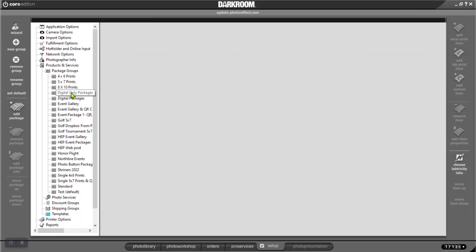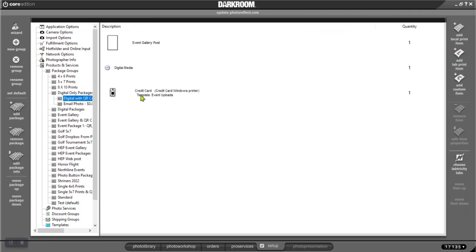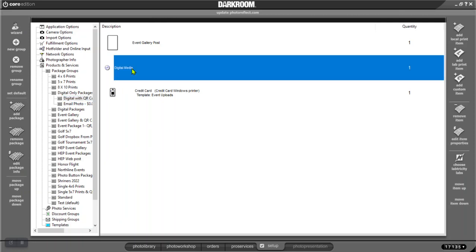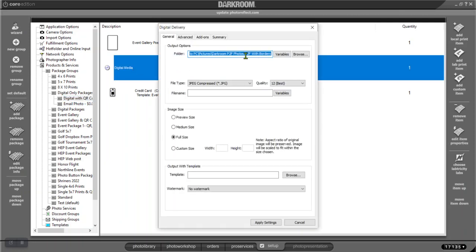This one here has a QR code, where what we're actually doing is printing a digital copy. That's what the little CD disc means. You're sending it somewhere on your computer. So if I double click on that, it'll show you that I'm putting in my pictures, Darkroom.